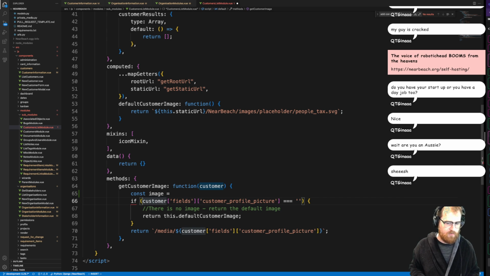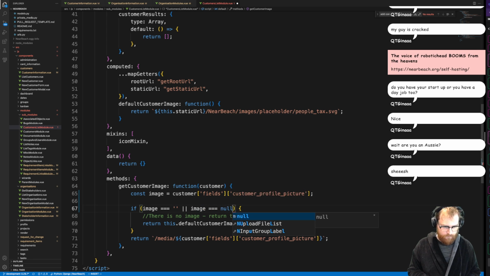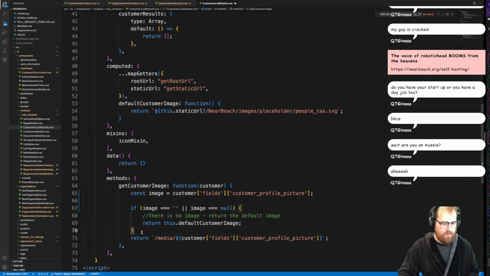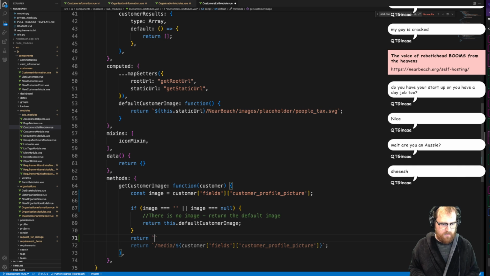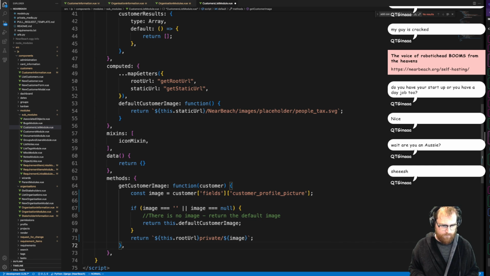As explained before, what I'm doing here is essentially just making the code look a bit neater. That's the only reason why I'm doing it like this. Making sure I've got both those conditions on. That just returns that. And then this will return this.rootURL, and then private, and then image. And that should work.